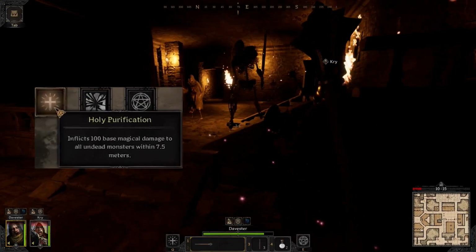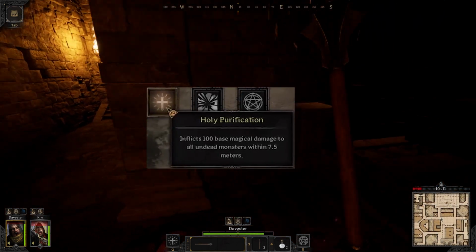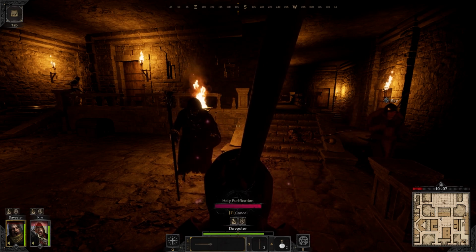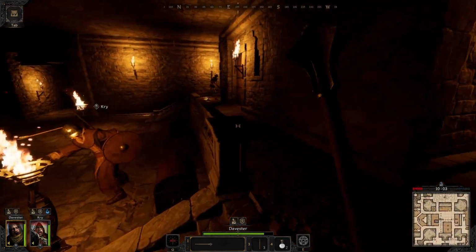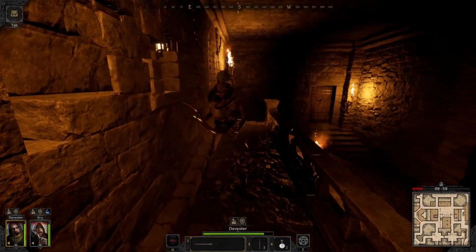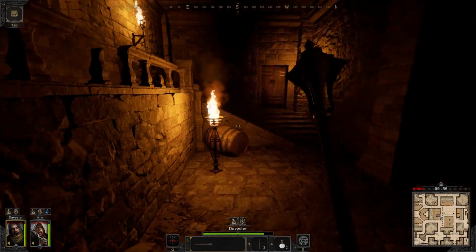Holy Purification. A PvE-focused skill, which is an area of effect centered on the cleric which deals 100 base magical damage to all undead within 7.5 meters. Turning yourself into a holy nuke may be effective, but unlike Judgment, you can't use this skill on enemy players. With an increased cast time as well, you'll be pressed to find a best use case for it.